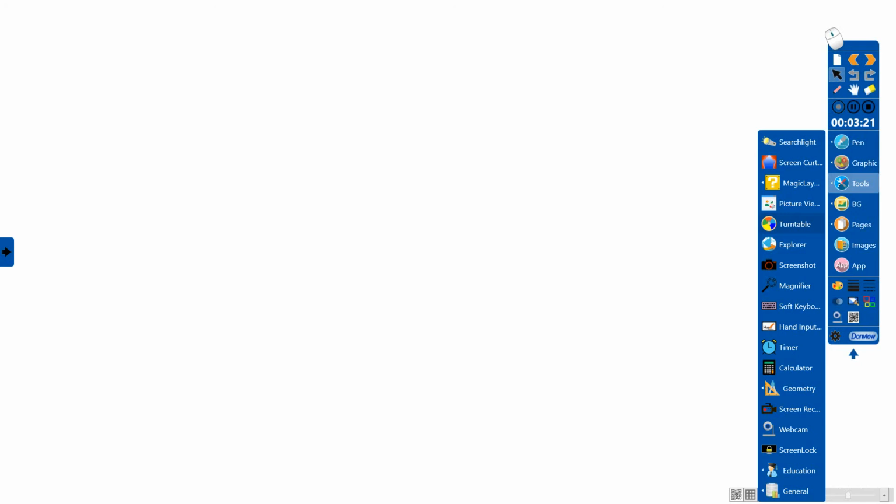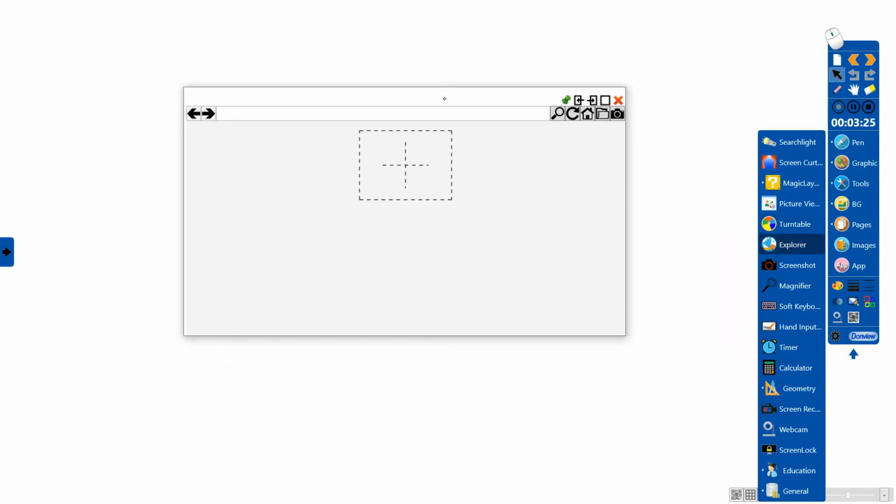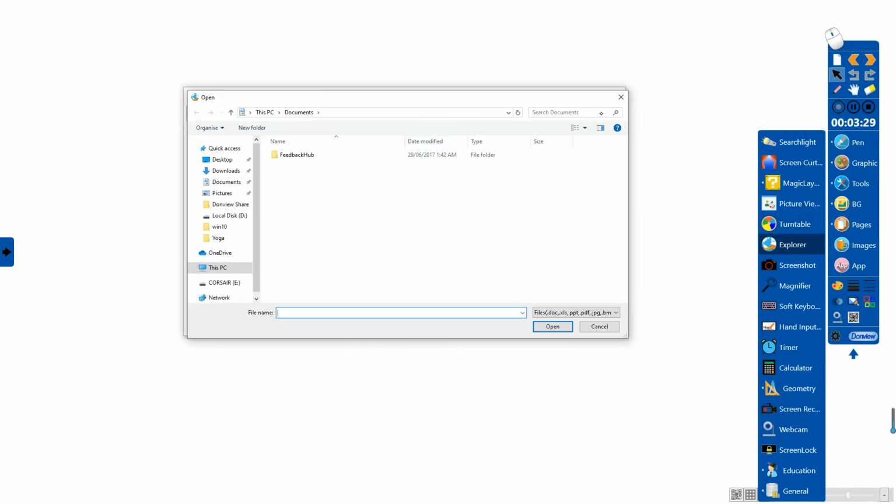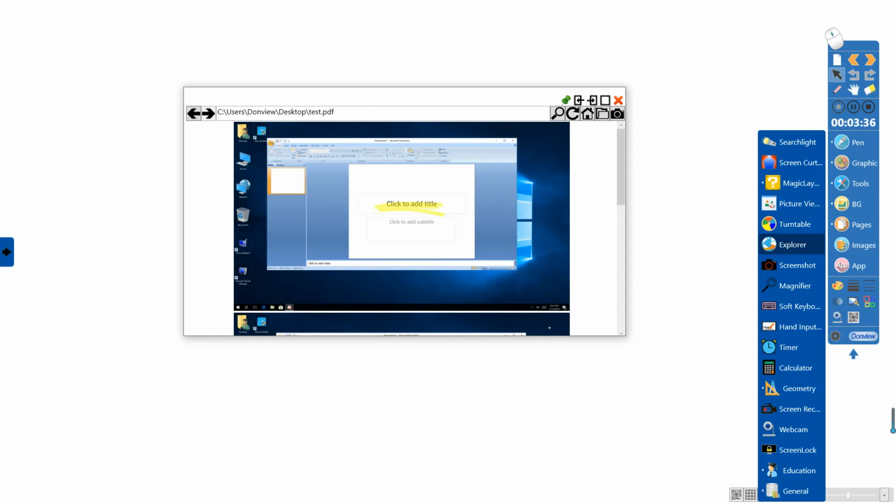Explorer. The Explorer window allows you to open pictures and or several different types of documents in the current page you're working on. You can also enter a web address and browse the internet through this window whilst on the whiteboard software.